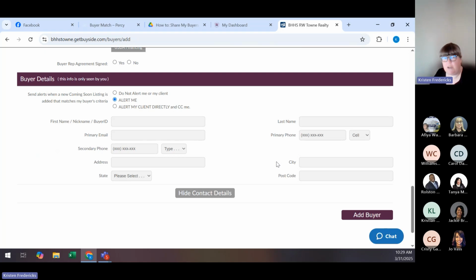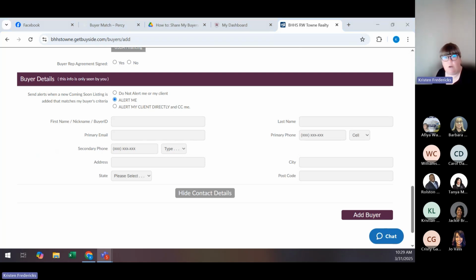Once you've put in this information and you've verified it, you've taken a look at it, you can certainly go ahead and click add buyer. It will add it to your dashboard. And it's also going to add it to that hot sheet, again with just that ID on it, with just the basic information that you put in here. And it's also going to add it to any of the reports that it might match. So if somebody were to look up their own home on the home valuation site, or if they were looking into the system, it would show up as that ID in there as well.